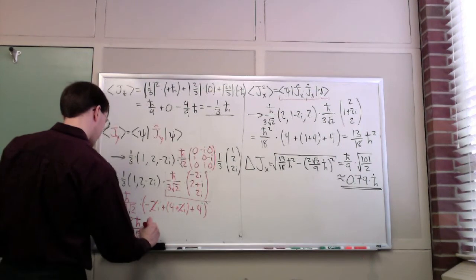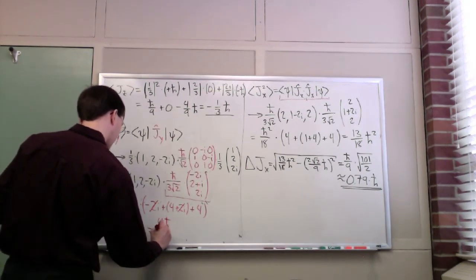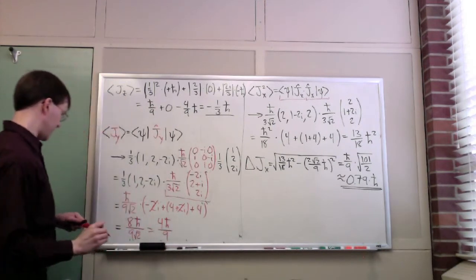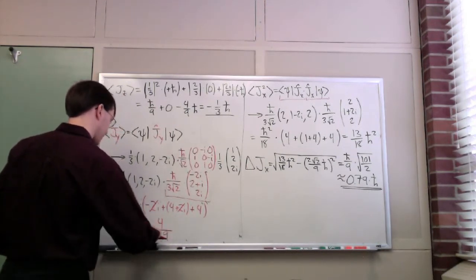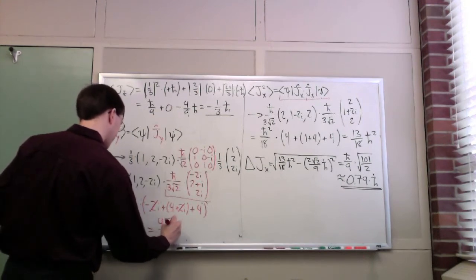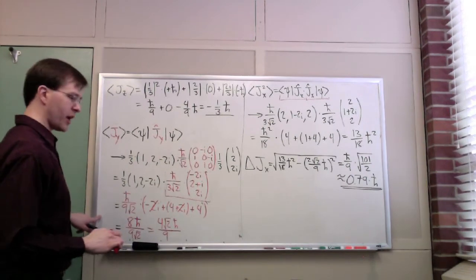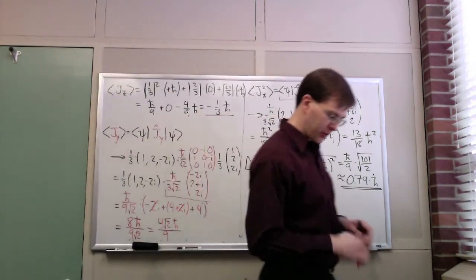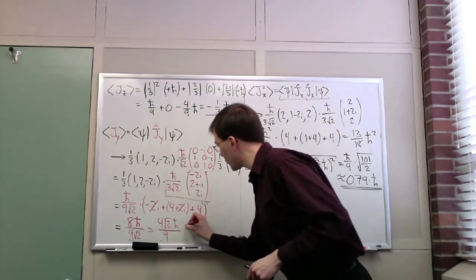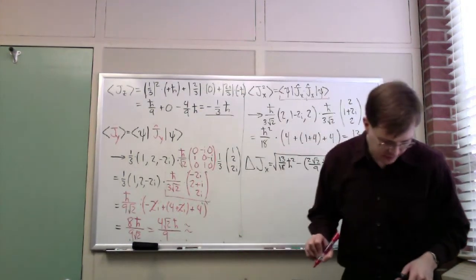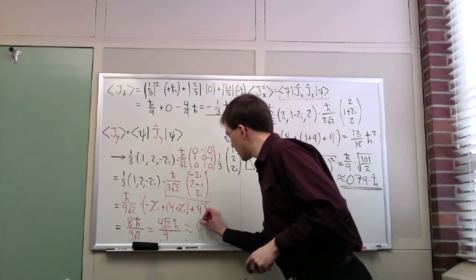Or, if you want to write it this way, you can write it as 4 square root of 2 h bar over 9. That's what I meant, 4 square root of 2 h bar over 9. And that's my expectation value for Jy. I've gone through and done the same calculation: 4 square root of 2 over 9. And if I wanted a numerical value for that, it is 0.6285.